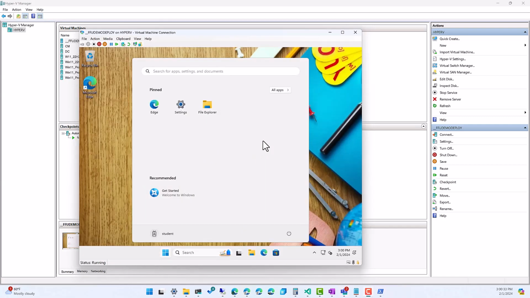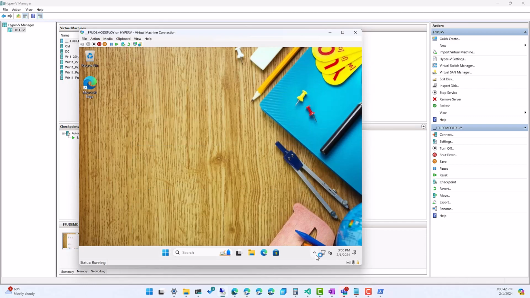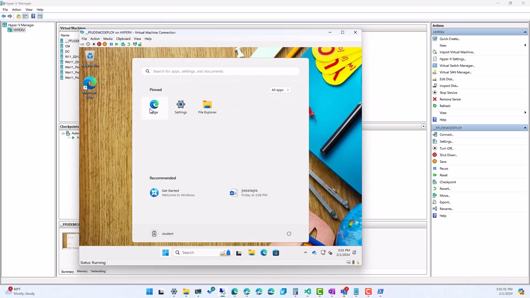Okay, so we're signed into the device, and now we're ready to validate that everything has come down successfully from Intune. And so in the first logon experience, things can tend to take a little bit for things like OneDrive to process, but as the OneDrive client updates, because in the inbox version it's going to be out of date, the client goes out to the internet, it updates itself, so that's going to take a little bit of time. And then we'll also see Edge will update as well, but Edge is also going to be pre-configured based on the settings that we have in Intune.